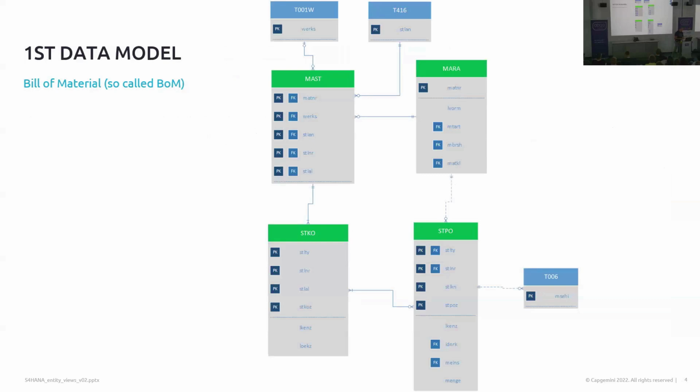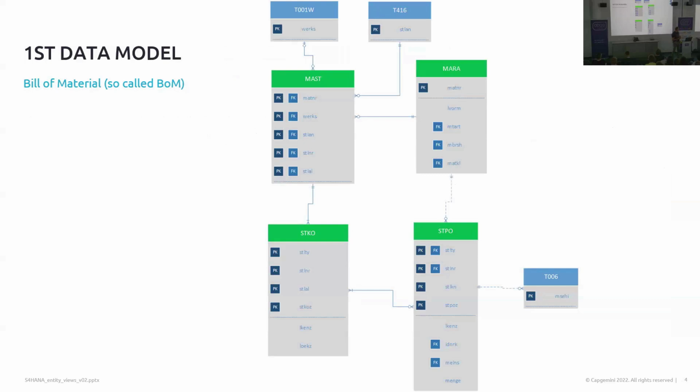The data model which I will be presenting is shown here as an entity relationship diagram. I think it's worthwhile to take a moment to look at that diagram, because it will be easier for you to understand the code examples which I will be presenting.